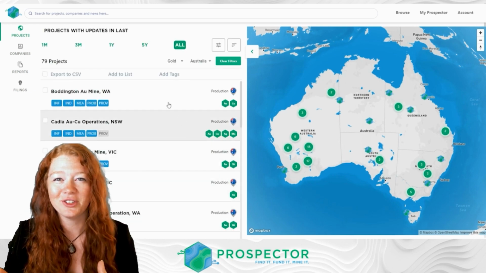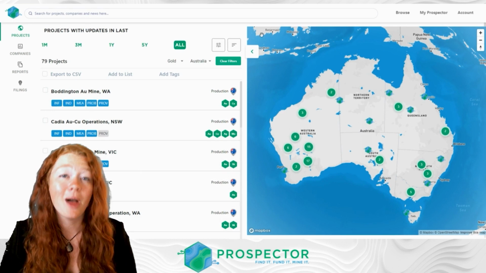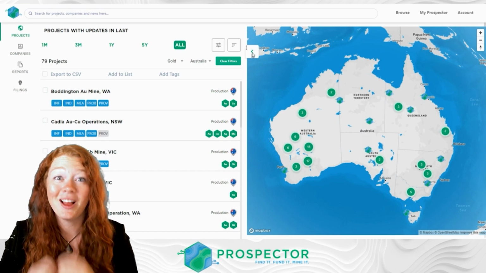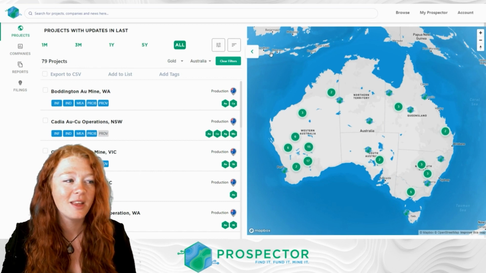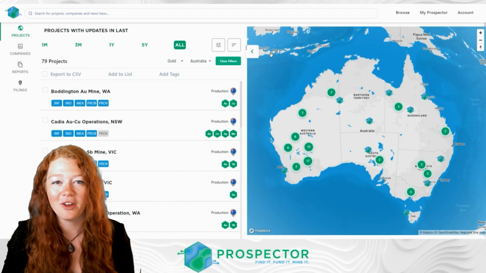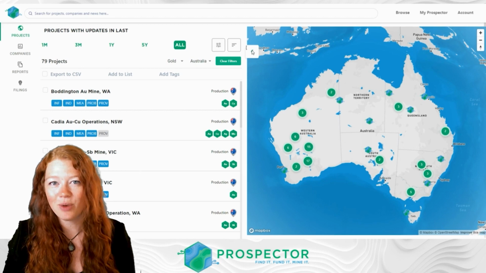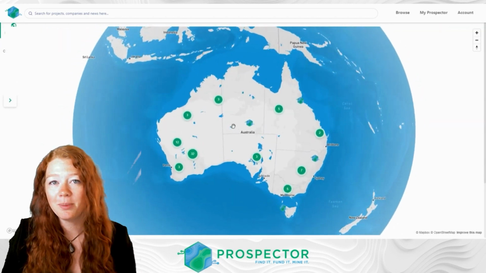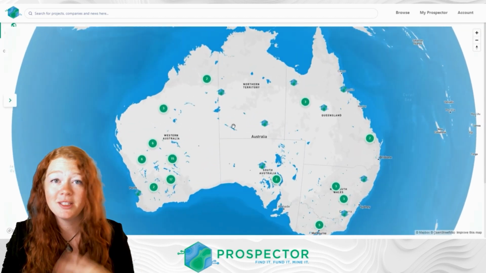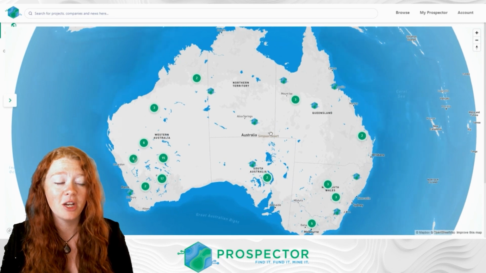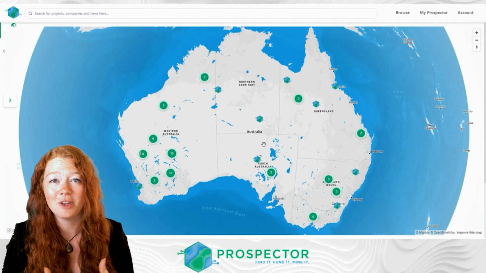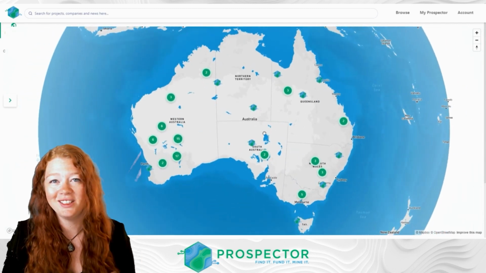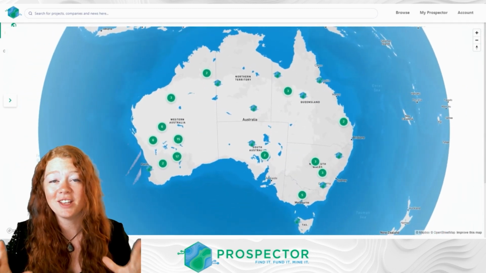Once all of the filters are applied, this is going to show you publicly traded producing gold mines in Australia, which is what you want for your graphic. Now, naturally, you can do this for other countries, commodities, and project stages. The Prospector platform is going to give you a list of all these projects if you want to go into further detail about each project, or you can click all of the little icons that will take you to the project page on Prospector. For this today, we're just going to use that image as a graphic.